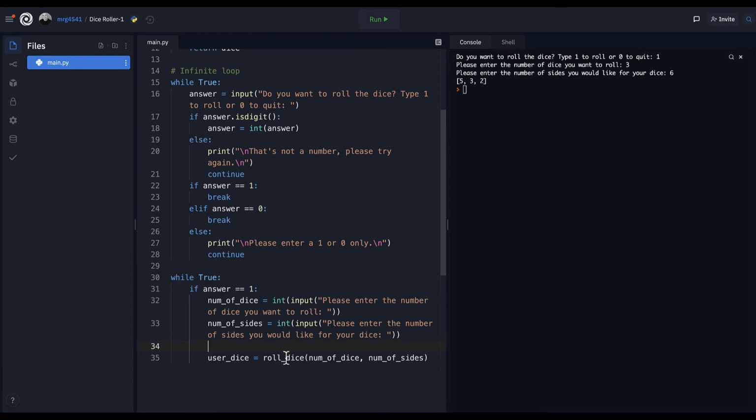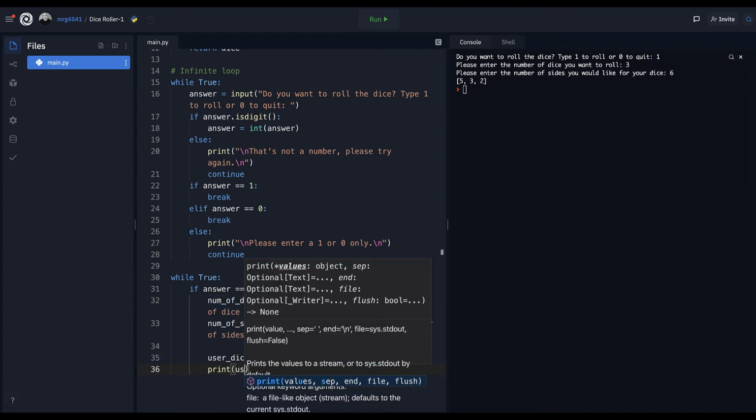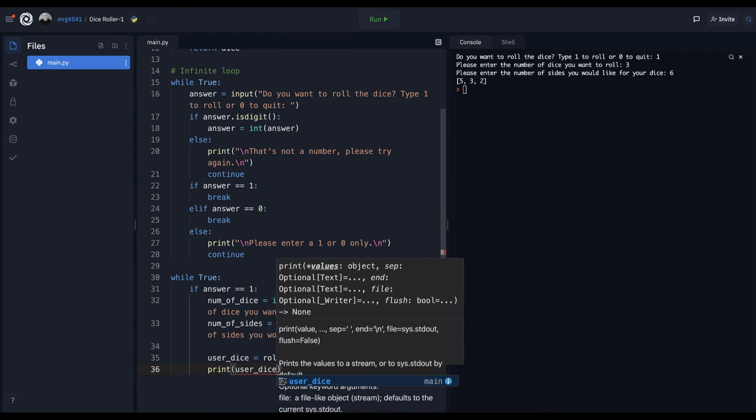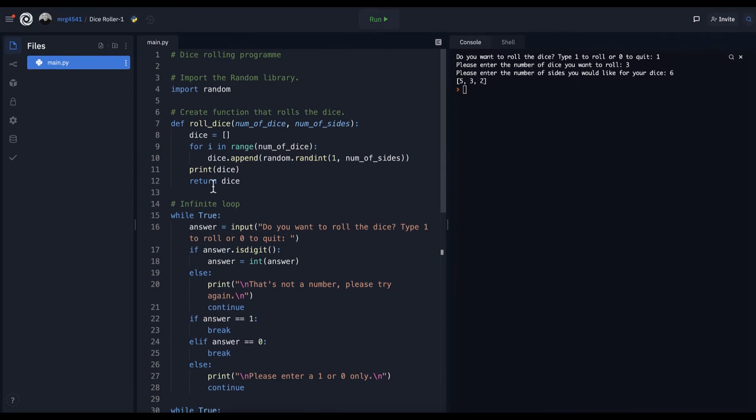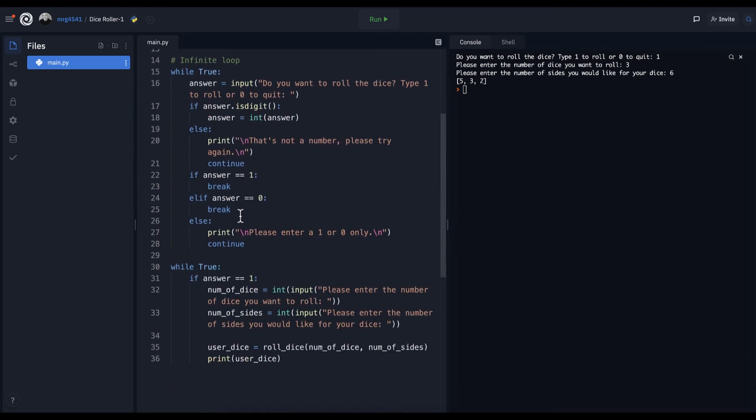So basically, they're going to roll the dice here. And actually, what I'll have them do, I'll have it print user dice down here so that you actually get to see the dice. I'll get rid of it up here. I just had this print statement just to make sure it was working, more of a test. So I'll comment that out. We'll print the user dice down there. Let's make sure this works real quick.